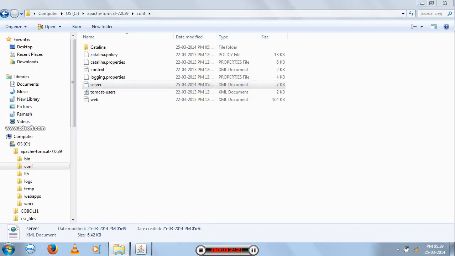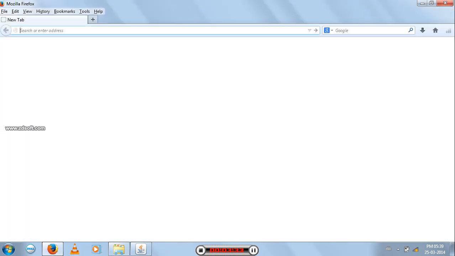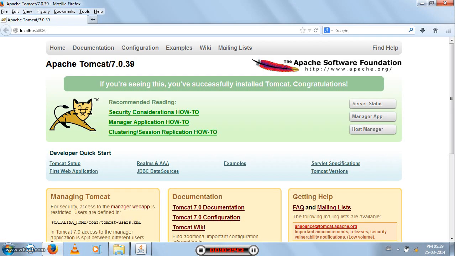Now come to the browser. We will see whether the port number runs or not. http://localhost, and we have changed it from 8080, right? We will see whether it runs or not. Yes, it's also running with 8080. Now we will try 8884. Run this.